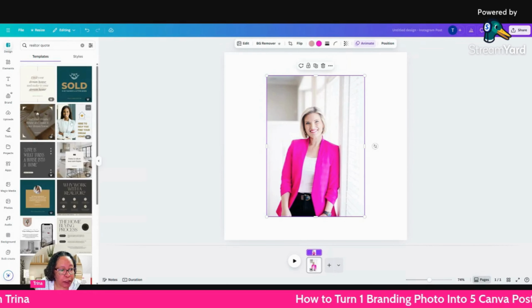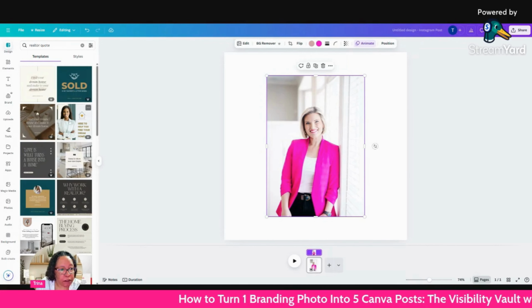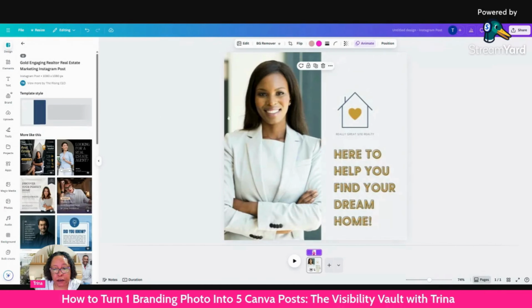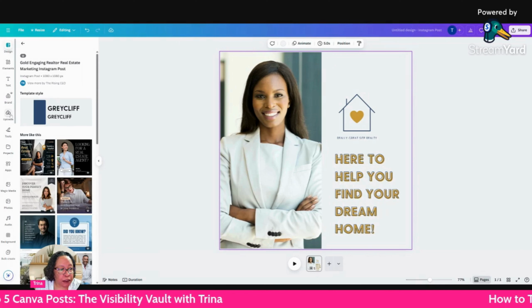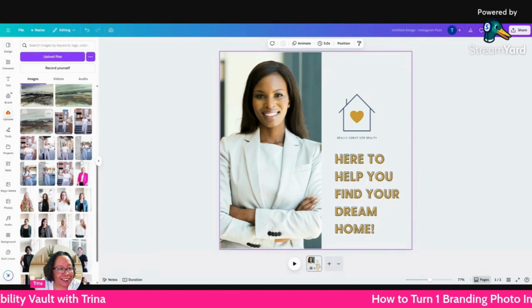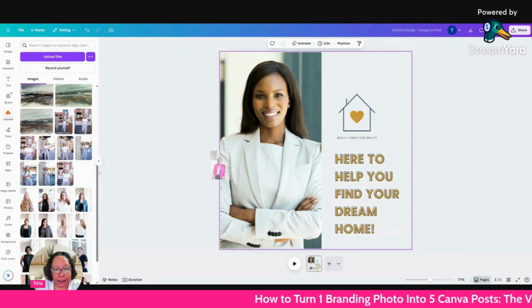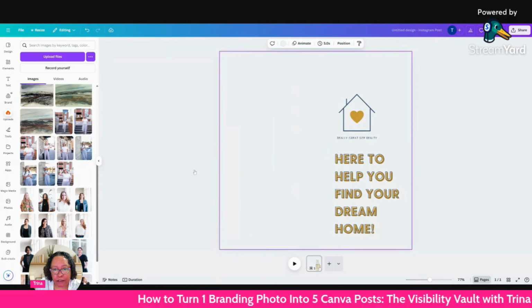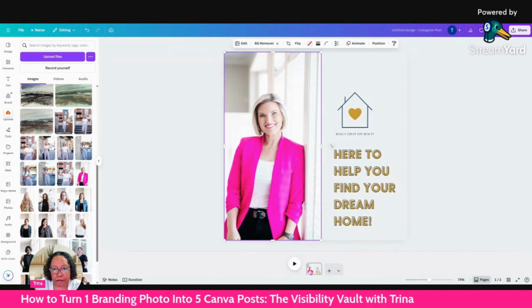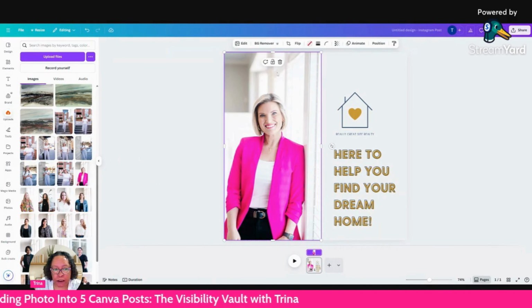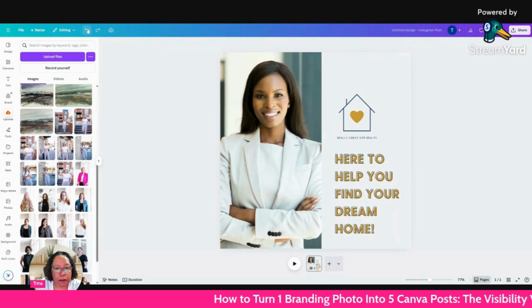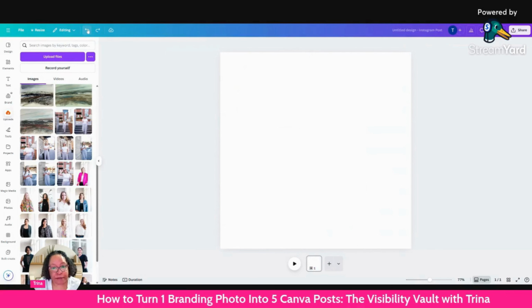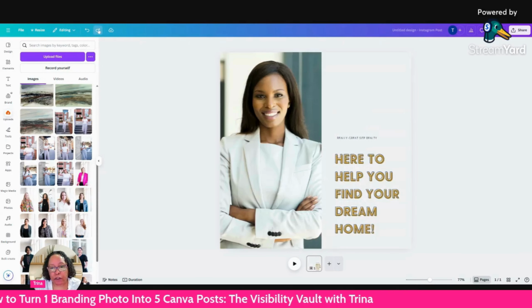Yeah. Let's go with, I think I like this one. This very first one. Let's start here. So this is our template. As you can see, we already lost our guy here. So let's bring this photo back in, and we're just going to slide it in over here. Most of the templates that you will use have a placeholder, so you can just slide them in, which makes it really easy. Here, let's undo that, so I can show you that part.